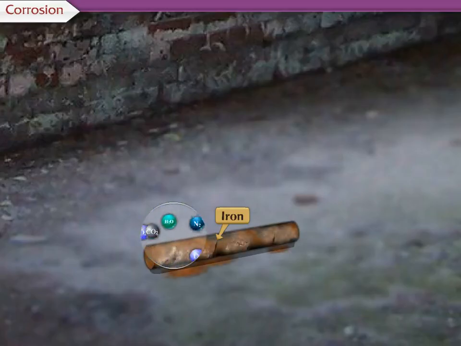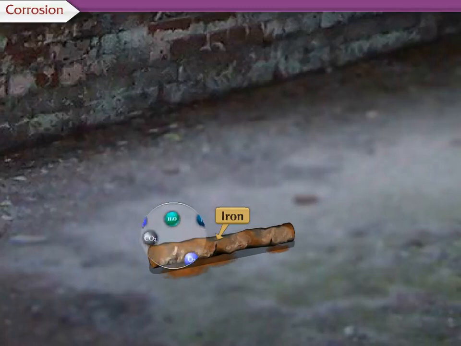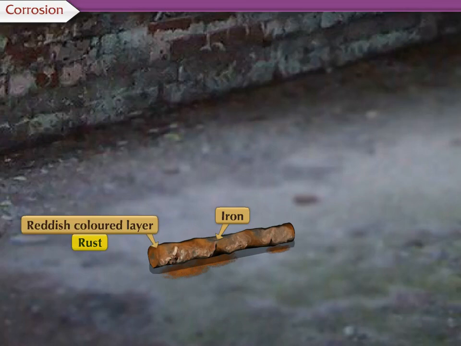The various components of the atmosphere cause the oxidation of metals and this results in their damage. This is called corrosion. When iron rusts, a reddish-colored layer collects on it. This is corrosion of iron.